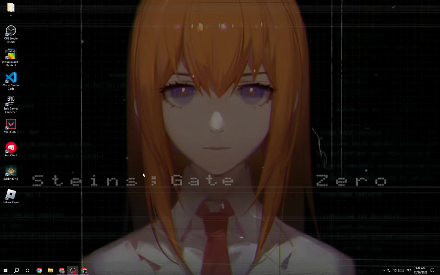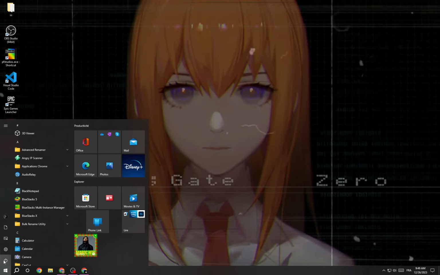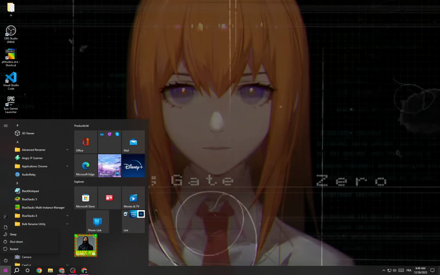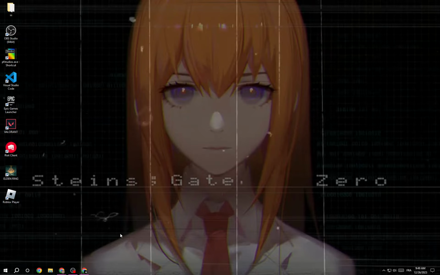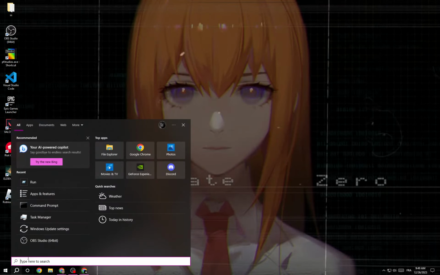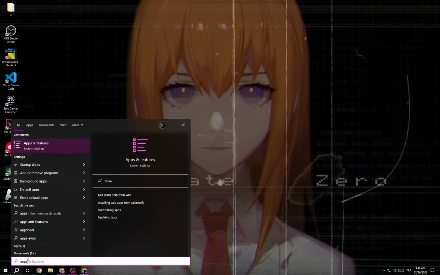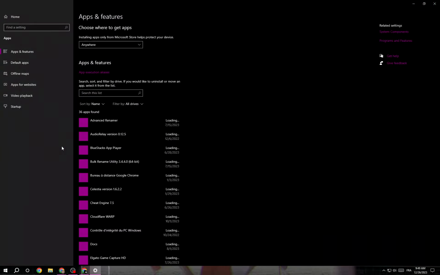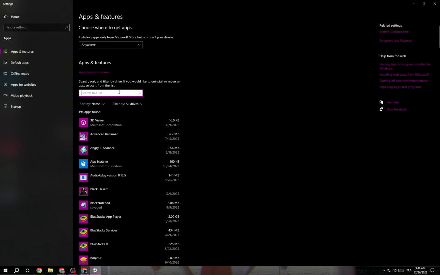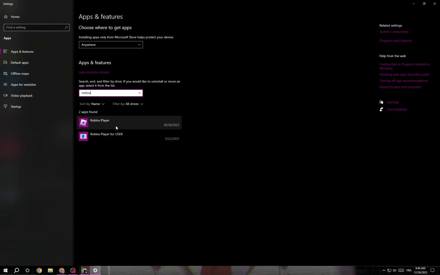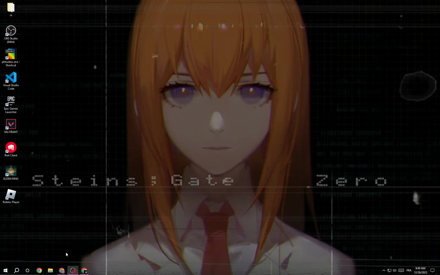And if that doesn't fix it, now you have to try restarting your PC, and if that also can't fix it, then all you have to do is go to apps and features and now go to Roblox, and now once you're here, click on Roblox and install it. And if you can't find it, just go back, and if you found it, all you have to do is just uninstall it and go ahead and try installing it again.